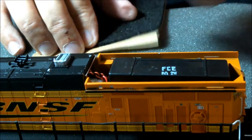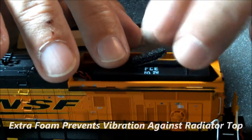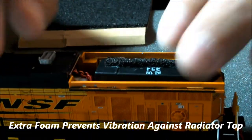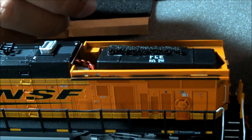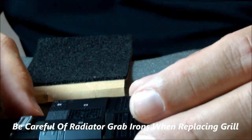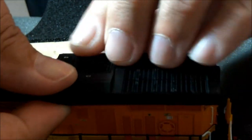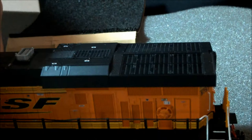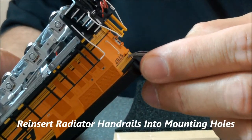You might want to take an extra piece of this foam and just lay it across the top, just to give it a little insulation against the radiator section. At this point, you can clear your little grab irons, the ones that have the little grabs at the back. You want to swing those out of the way so they'll reattach to the car body. You don't want to bend or break those off. We'll just go ahead and snap on the radiator section. It snaps right into place. We'll go ahead and install the grab irons, and we're pretty much done.